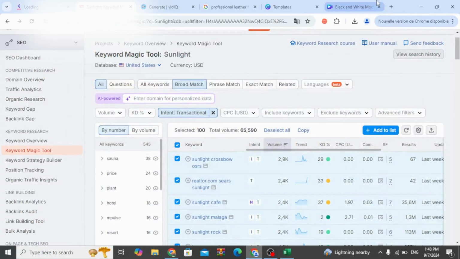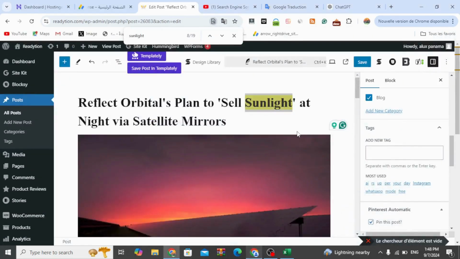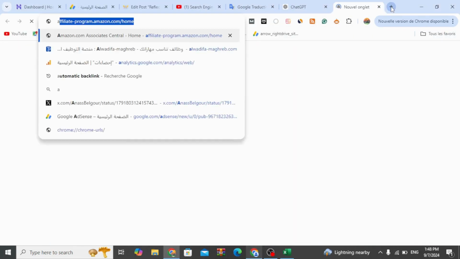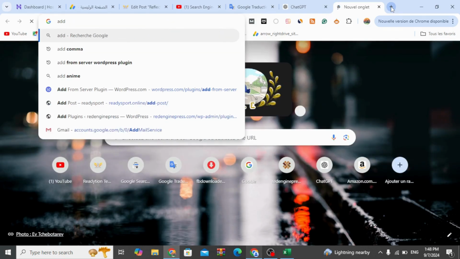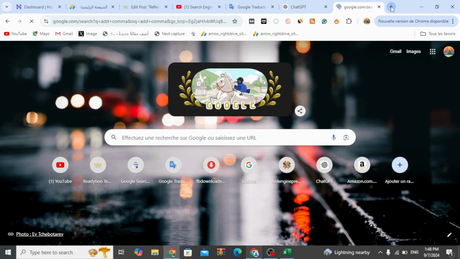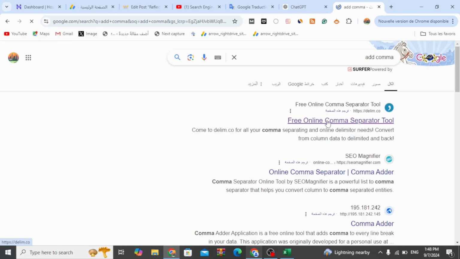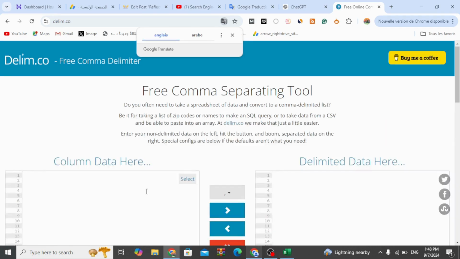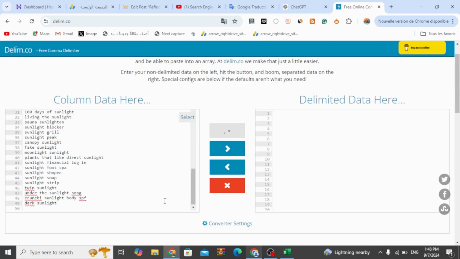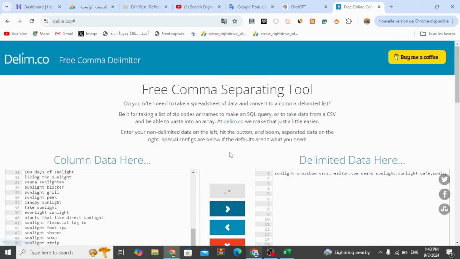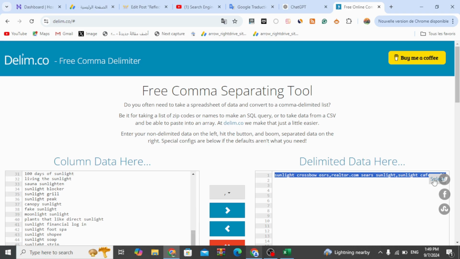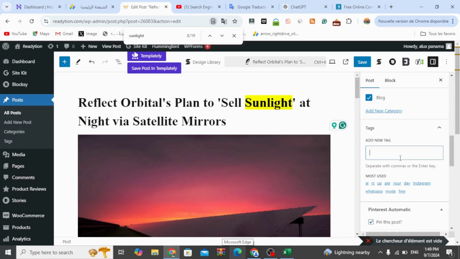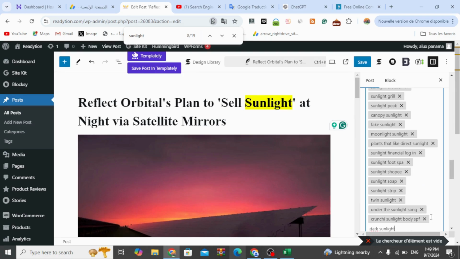Control C, and you go in Google and type a comma like this, and you enter dilem.co. You will paste all the keywords and you type there, select and Control C, copy this, and you go back to your article and type here and paste all the keywords.